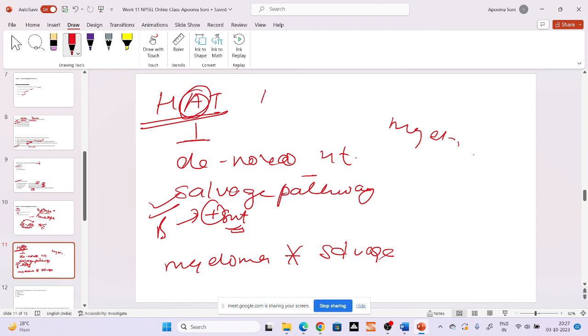But the fused cells, which have B cells and myeloma cells both, will survive, because myeloma cells will provide us indefinite growth and B cells will provide us the salvage pathway. So aminopterin is helping in the specific selection of fused hybridoma cells. Hypoxanthine and thymidine are basically used in the salvage pathway. Therefore this HAT medium is used for the selection of hybridoma cells.